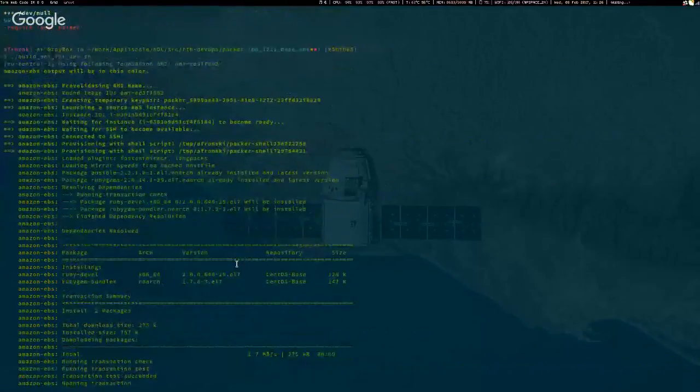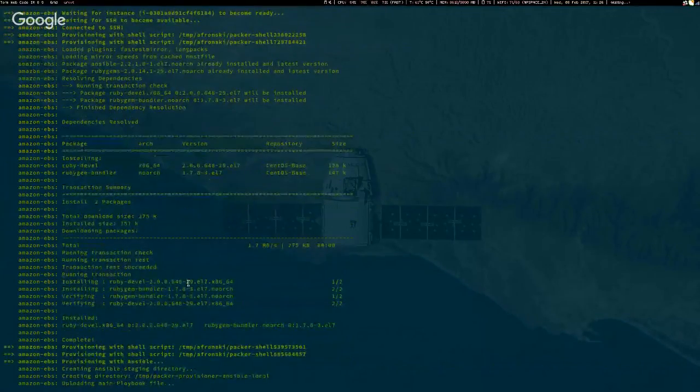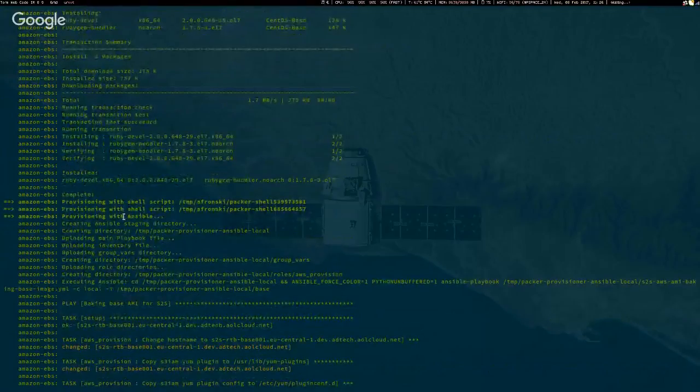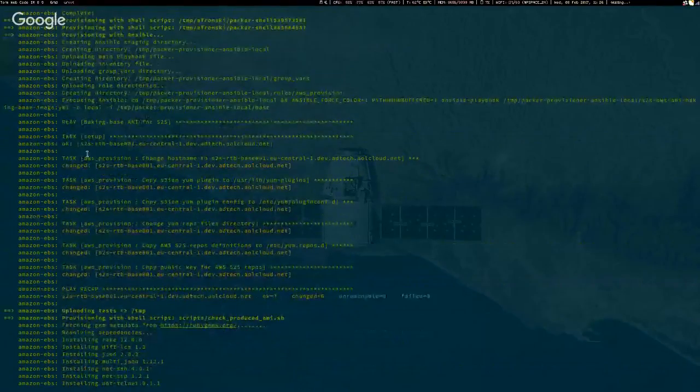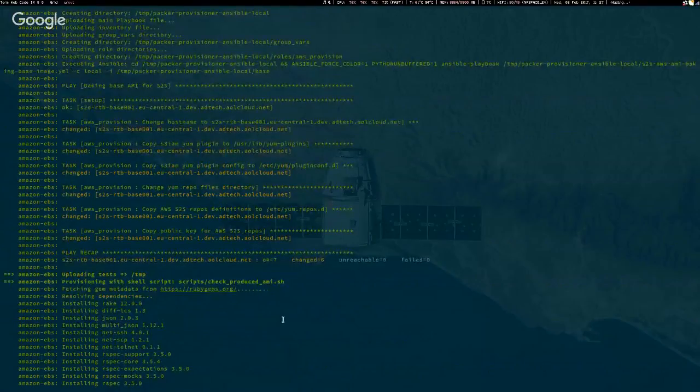So basically, you will see this. It will go and invoke my shell scripts, install Ansible, Ruby Gems, Ruby Devel, Ruby Bundler. You will see the YAML output. Then it will invoke another script. Then it will invoke Ansible, and you will see the Ansible output here. I just use this well-defined host name, which will not be used in production, but in order to change the host name to something viable, I need to set the inventory host name in the Ansible. Here we've got the 7 steps for the Ansible.